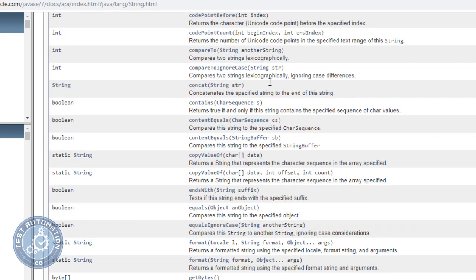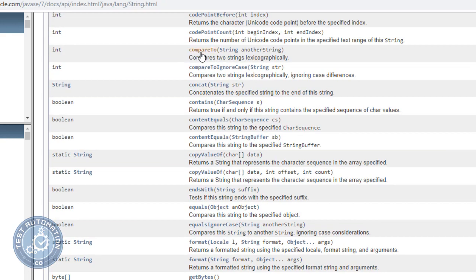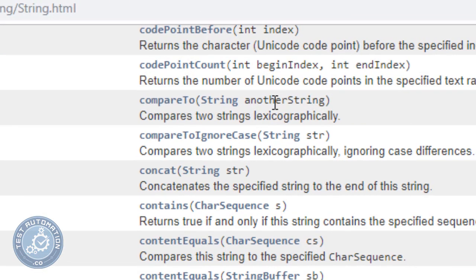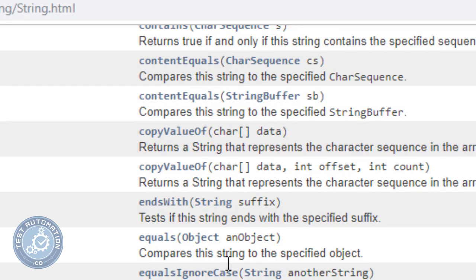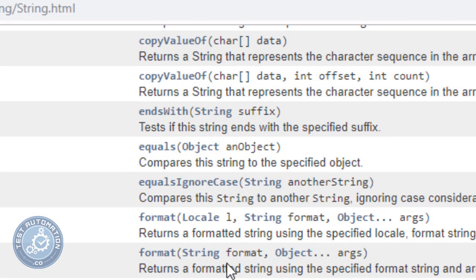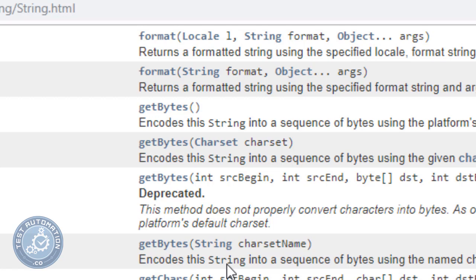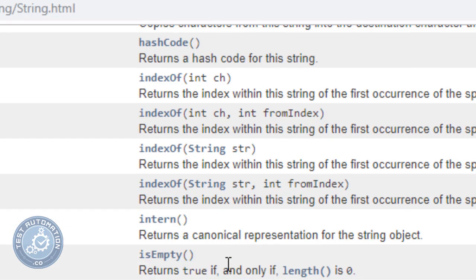Some of the very useful ones is compareTo. If you are trying to compare one string to another string, compareTo will be useful. And if you are searching for certain characters inside a string, then contains will help. Let us scroll down a little bit here. We have a few other methods. Checking isEmpty, it will give a return type of boolean.